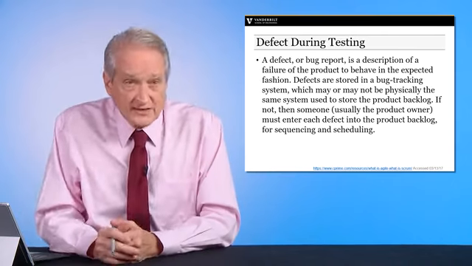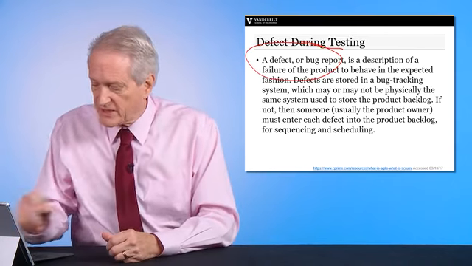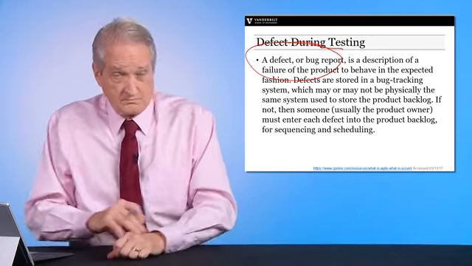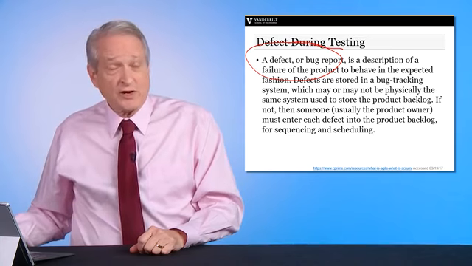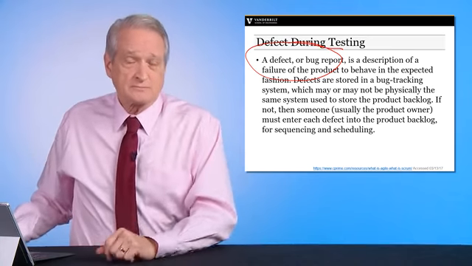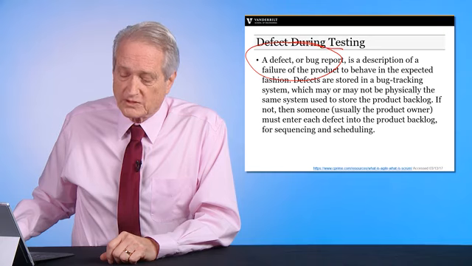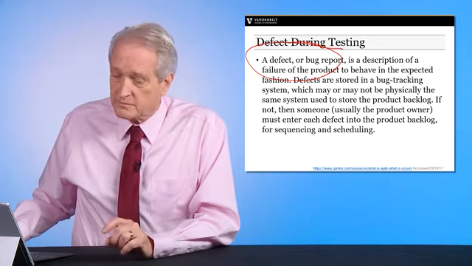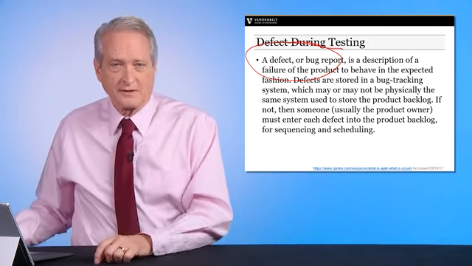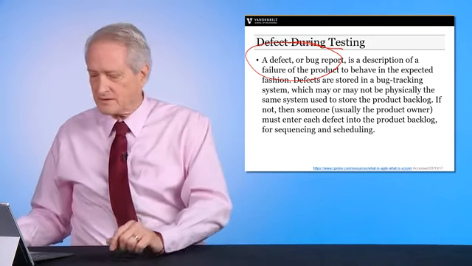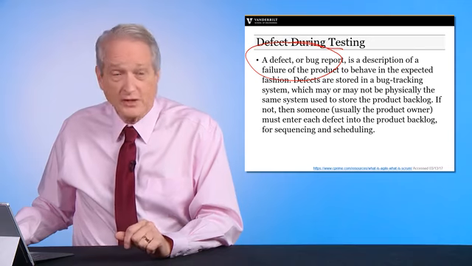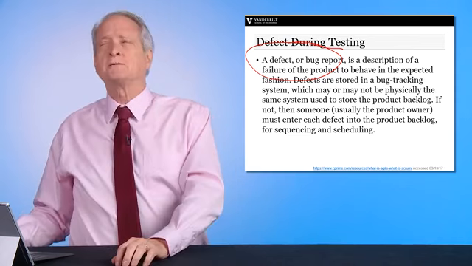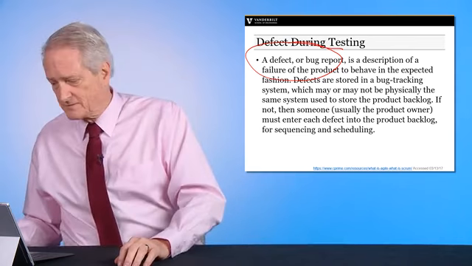So a defect, I'll ask you what a defect is. It's a defect or a bug report. If you've ever used a beta program, which is what Microsoft calls their alpha program, they use the beta testing. They send stuff out, and then you go, I locked up my computer, it did a low format of my hard drive. Yeah, that's a defect.